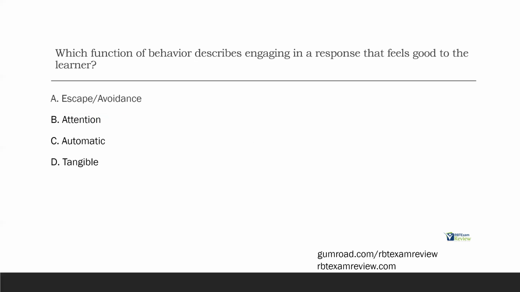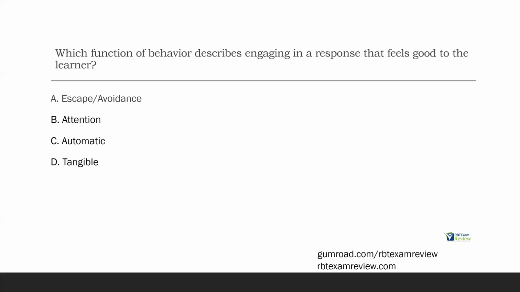Finally, which function of behavior describes engaging in a response that feels good to the learner? What function of behavior feels good to the learner? Is it escape avoidance, attention, automatic, or tangible? Well, this is obviously a pretty easy question. All function questions should be very easy. Should be the first thing you learn as an RBT, in my opinion. It's the most important thing to know, right?